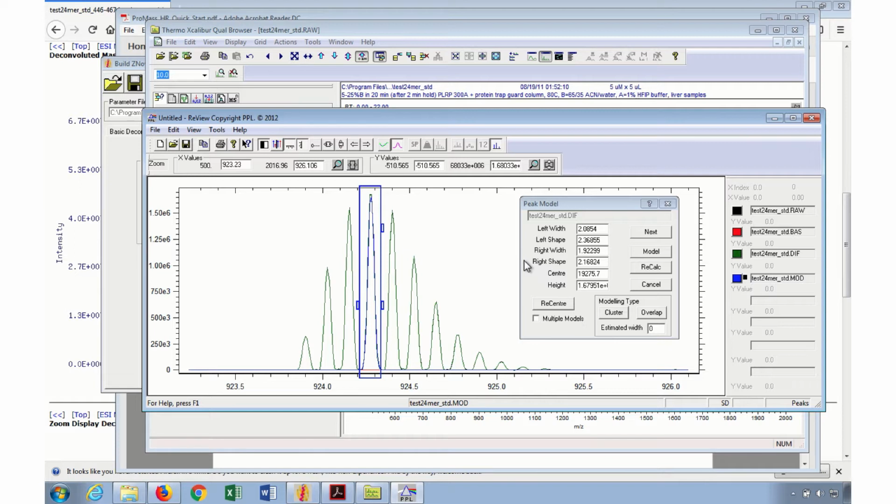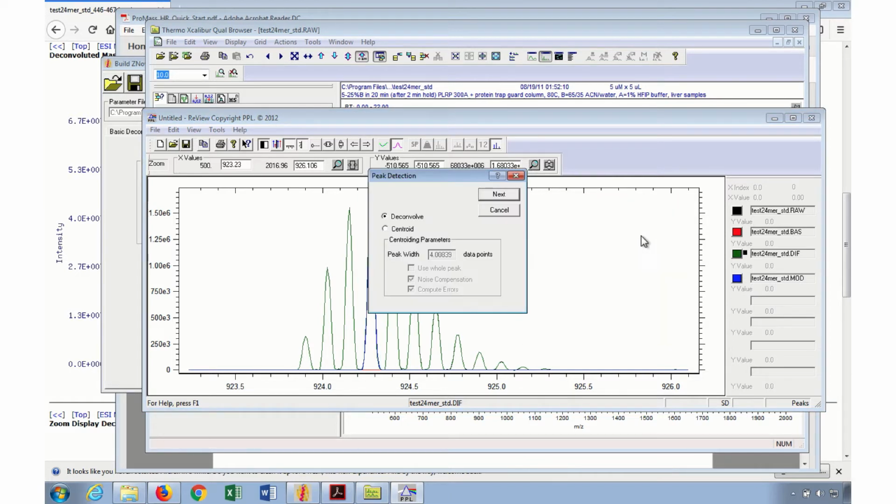But we're creating a deisotoping method, so in order to have a deisotoping method, you have to have isotopically resolved data. The numbers are actually slightly higher than Gaussian. That probably means that at the foot they've been chopped off a little bit, and that actually kind of makes sense based on the way the thresholding is done on the Orbitrap. But, so you can click Next.